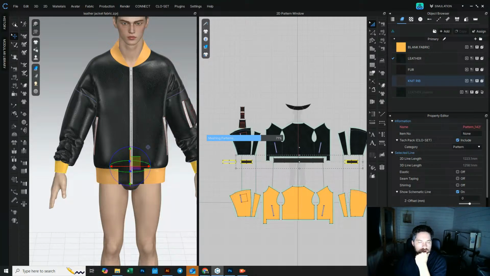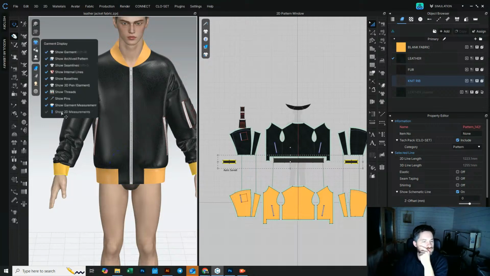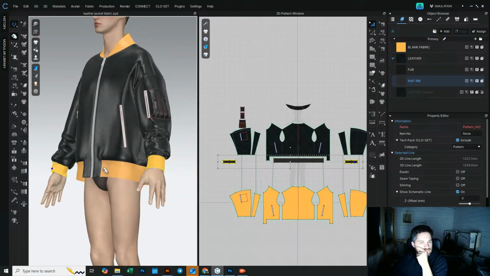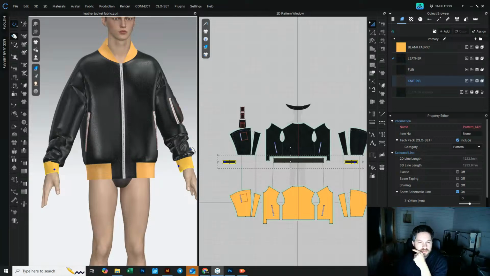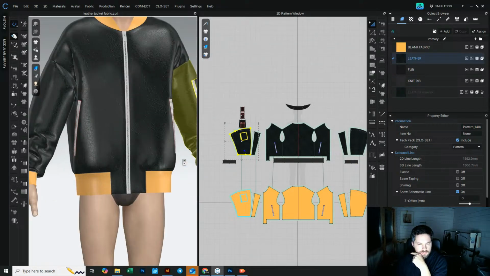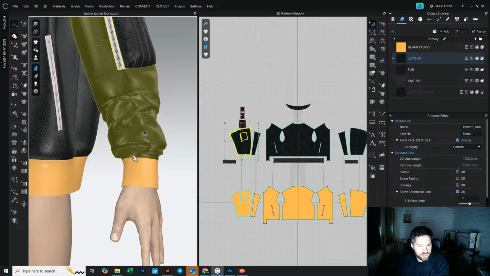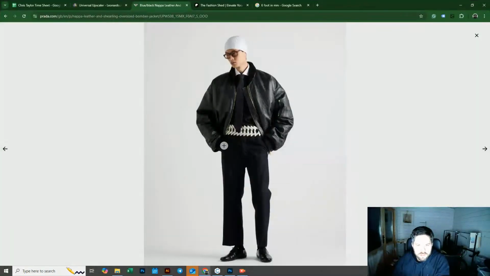Let's have a look. Simulate that. So that's looking a bit better. Now that's 180, so I don't really want it 180 because the reference image kind of goes out a little bit.